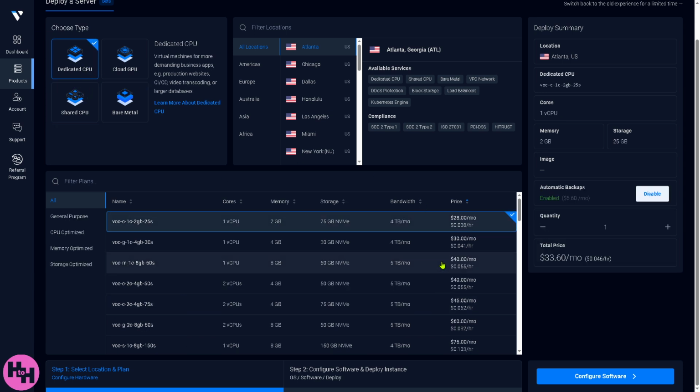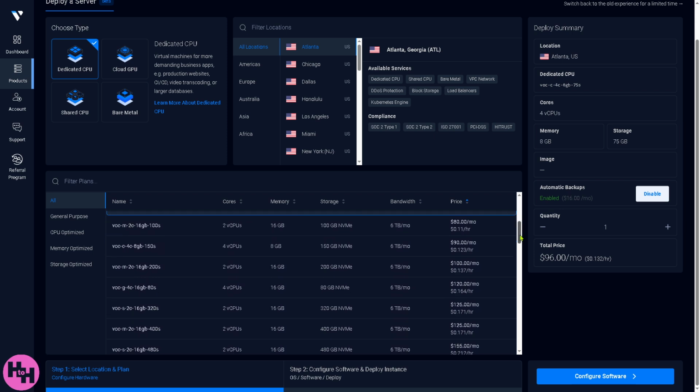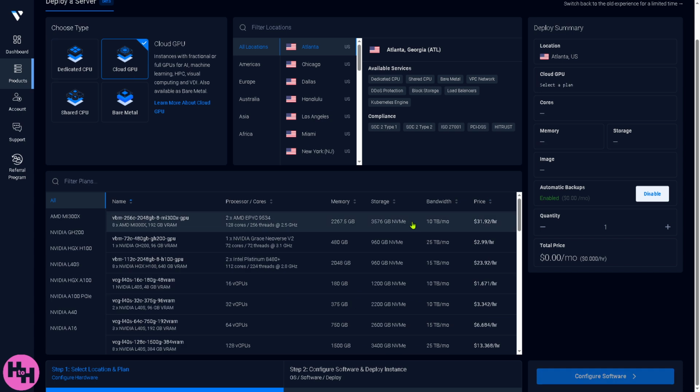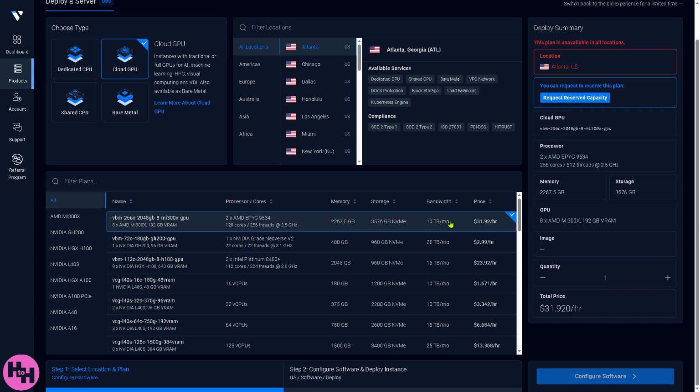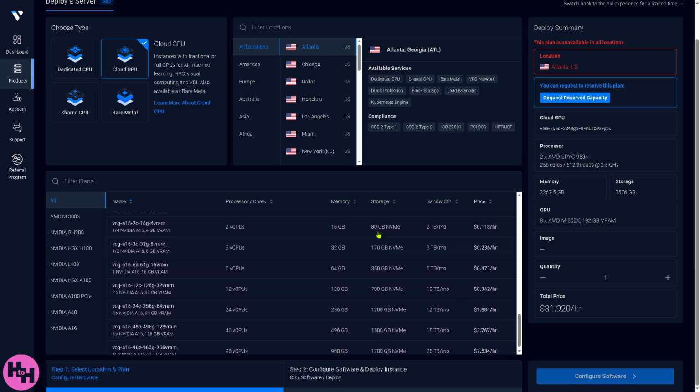Same thing with a dedicated CPU. It's a lot cheaper because, for example, if you're working with this, it's $96. With the cloud GPU for 10 terabyte, you have like $31. All right. And of course, I think pricing accordingly depends on your preferences, needs, and goals.